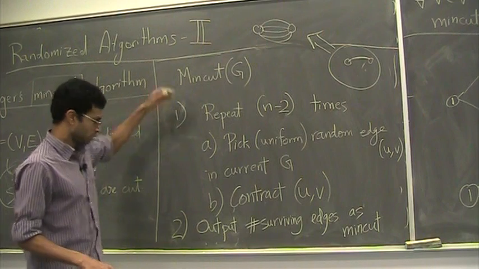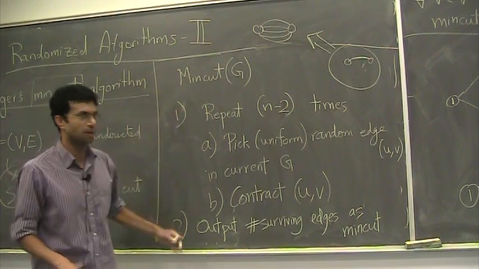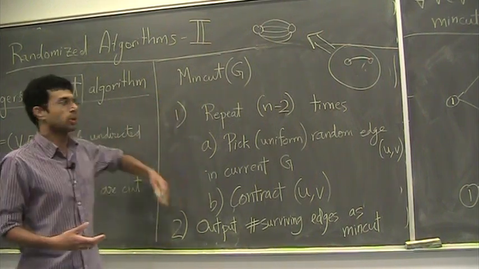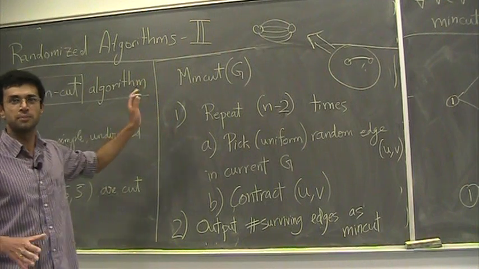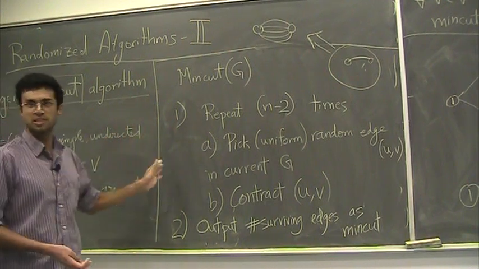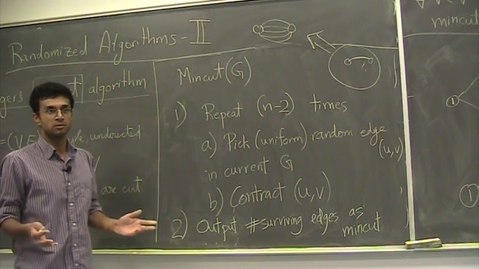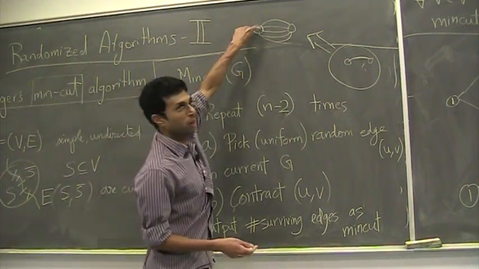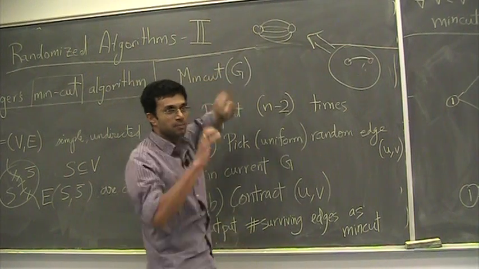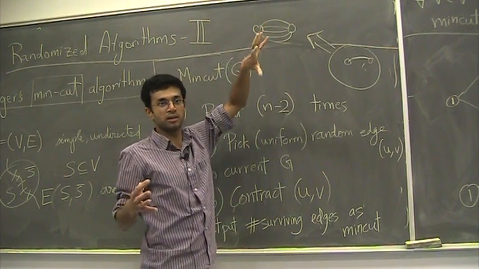Of course, we'll understand that this has some probability of failure, so we'll have to repeat this entire procedure a bunch of times, but that's the algorithm. Does the algorithm make sense? Do you see why it reports some cut value? Because if you think about what this vertex is, it's a mega vertex that was obtained by contracting something.